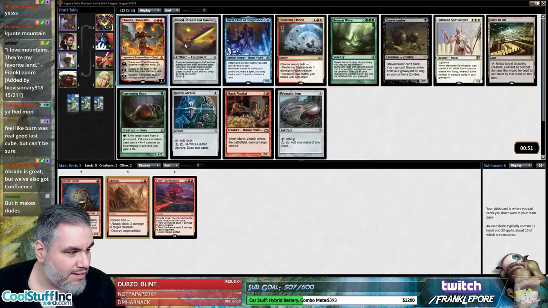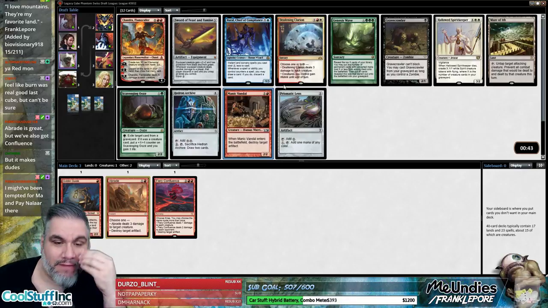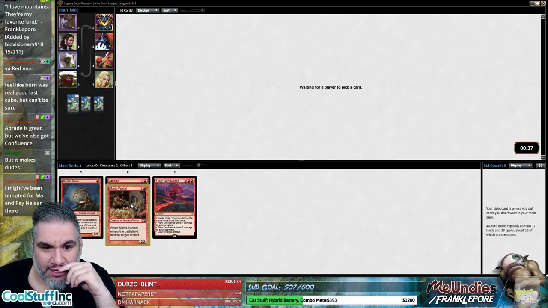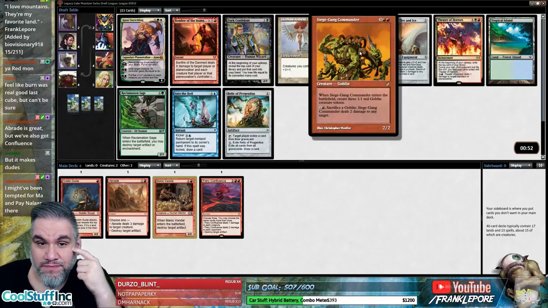Chandra is a pretty nice top end. Manic Vandal, also just pretty good. I think I just want the Manic Vandal. Just having a 2-2 that you can cast and kill, like, I don't think there's Signets in here, but a Worn Powerstone or a Sword or something is pretty good. I mean, this guy's fine in the main deck.